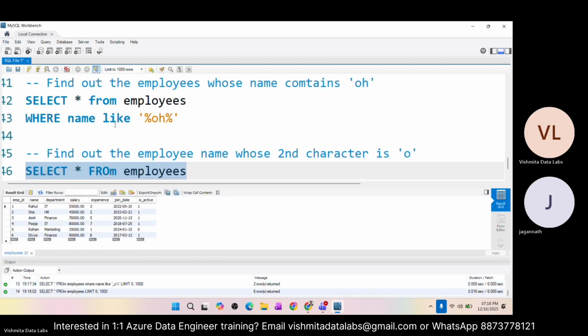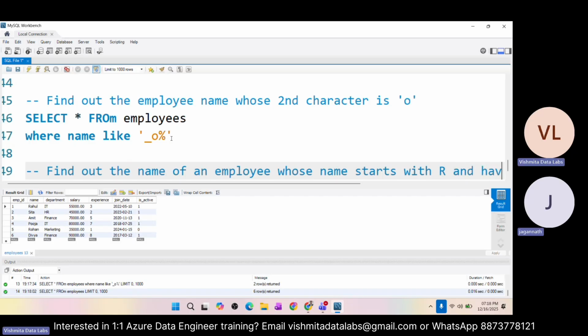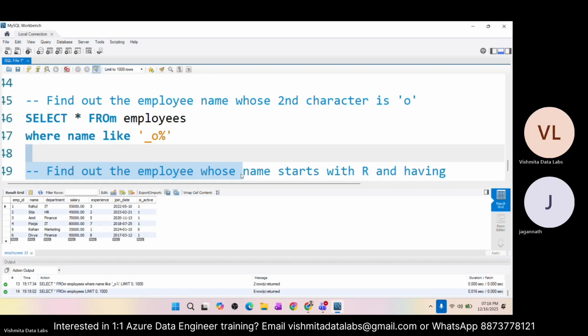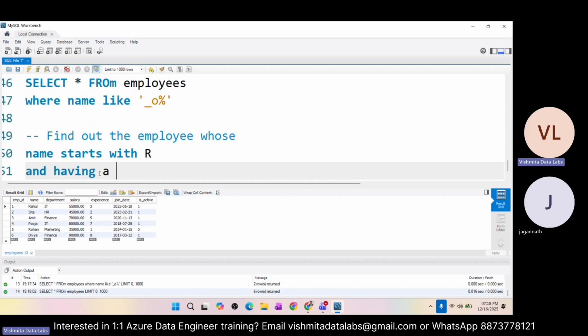Now let's say you have to find out the name of an employee whose name starts with R and having A anywhere after 2 letters.